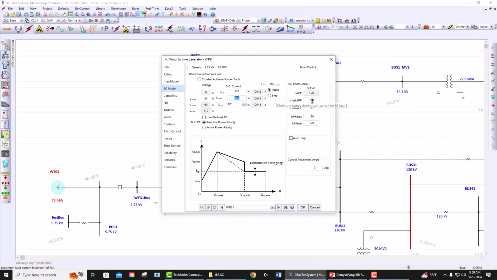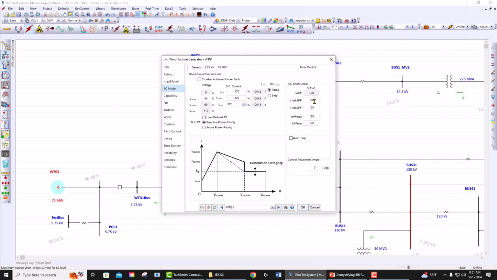But if the current, let's say in the case of line to ground fault, is 110%, it means that the entire curve here is scaled by 110 over 120. Okay, this means that this curve is scaled down to make sure that the max is 110 for the line to ground fault. Or if for the line to line fault this is 105, it means that this curve is scaled down by 105 divided by 120 to make sure that the maximum double phase and double phase to ground fault is limited to 105. So let me put this back again.